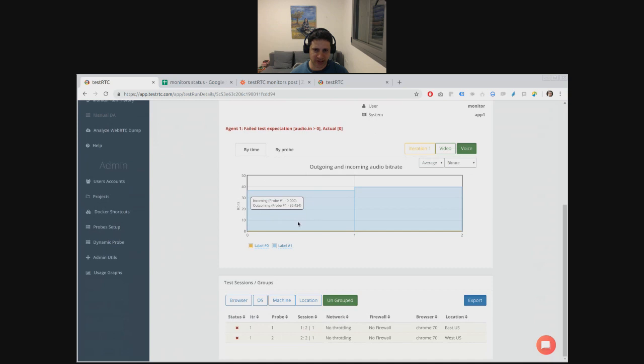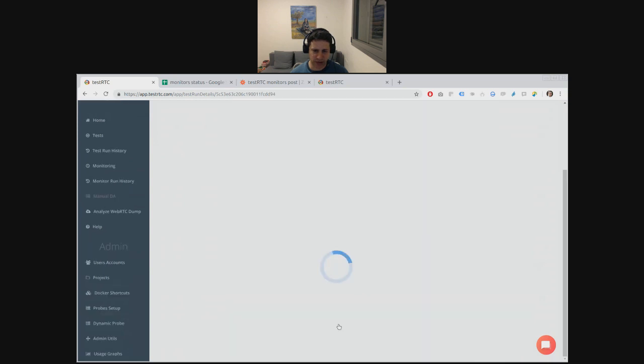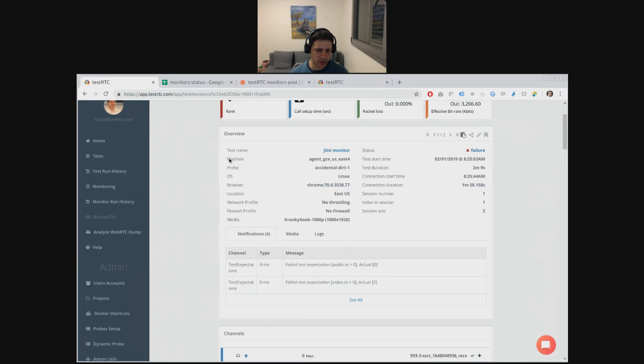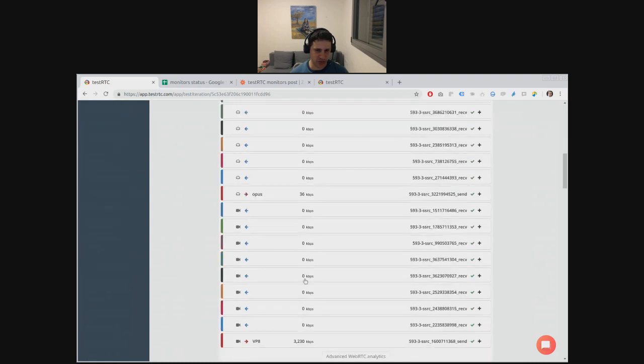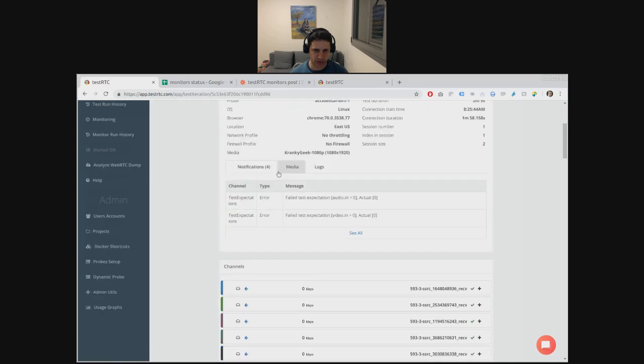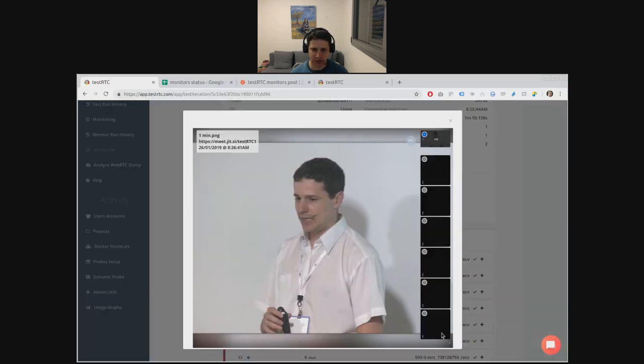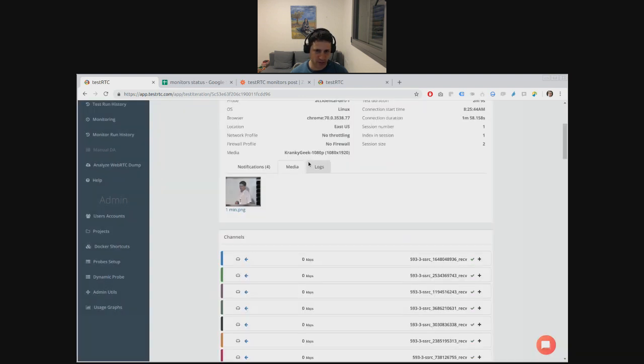If we go and pick one of them at random again, so there is a test expectation failure. Let's go check. This is the probe in question. It loaded there. There is everything and nothing at the same time. So we send media and we receive nothing on the network. So that's what we have. It's only us, and something's totally wrong and weird here. Should probably be checked somehow.